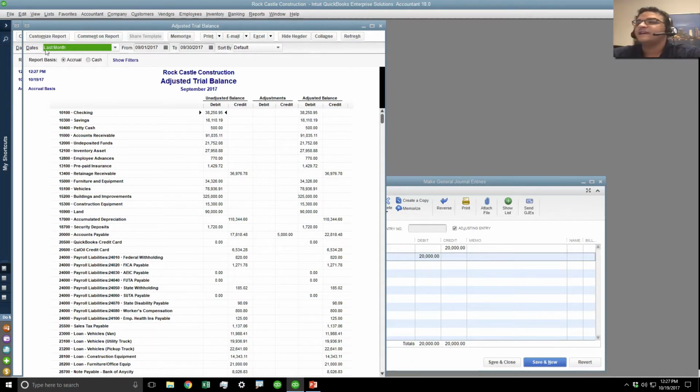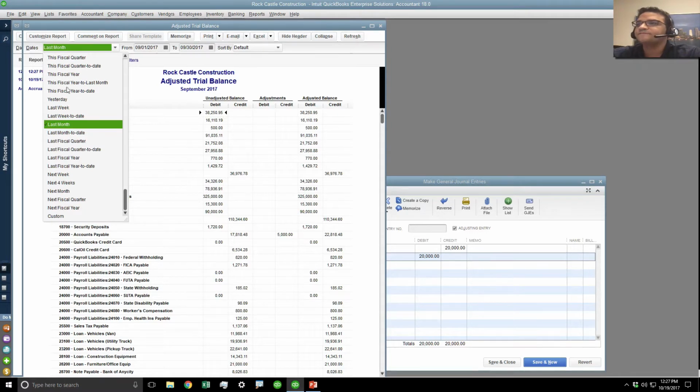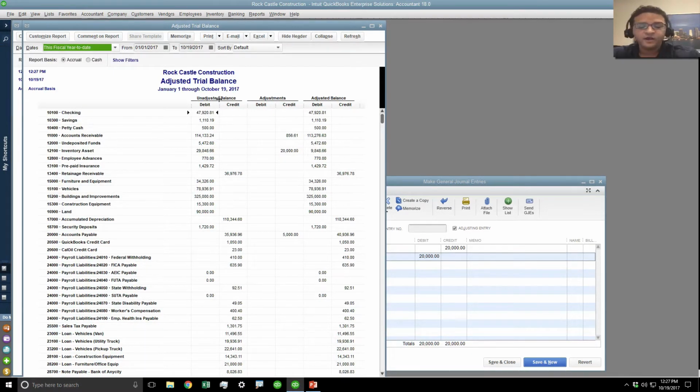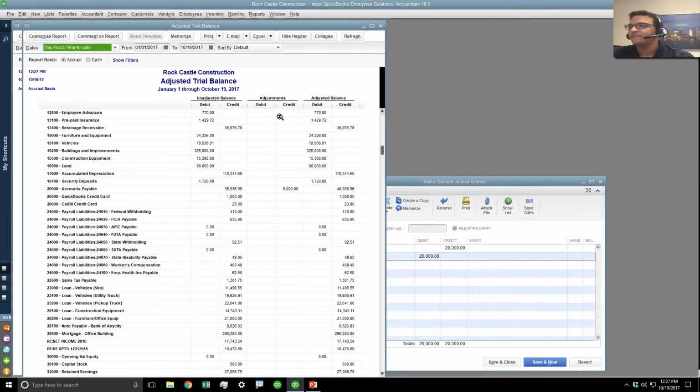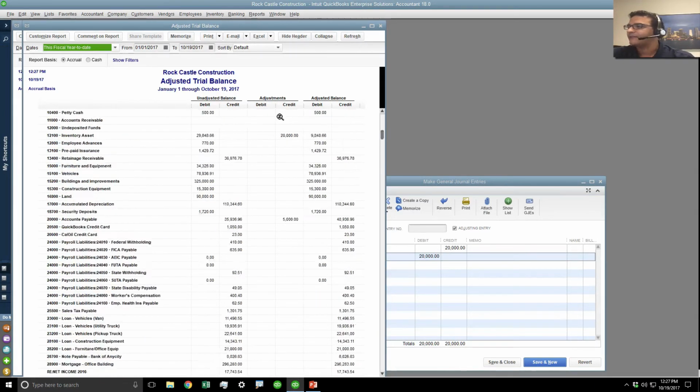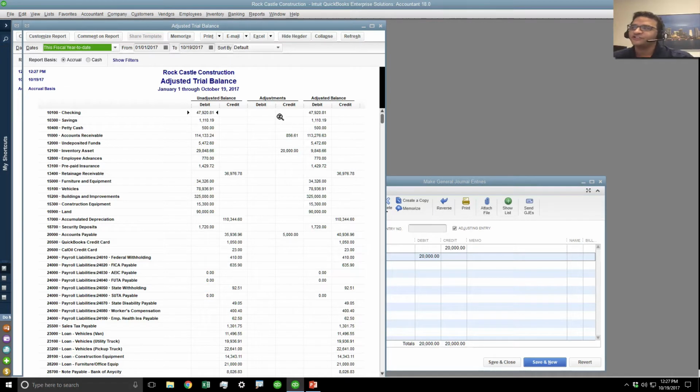What you're going to see here, let me do this fiscal year to date. Under Unadjusted Balance, this is what my profit and loss looks like, including journal entries, but excluding my journal entry adjustments. And then the middle one, it's the same as before, right? I get only my adjusting journal entries, and then I get as a result my adjusted trial balance, which is what my balance sheet looks like applying all of those adjusting journal entries.